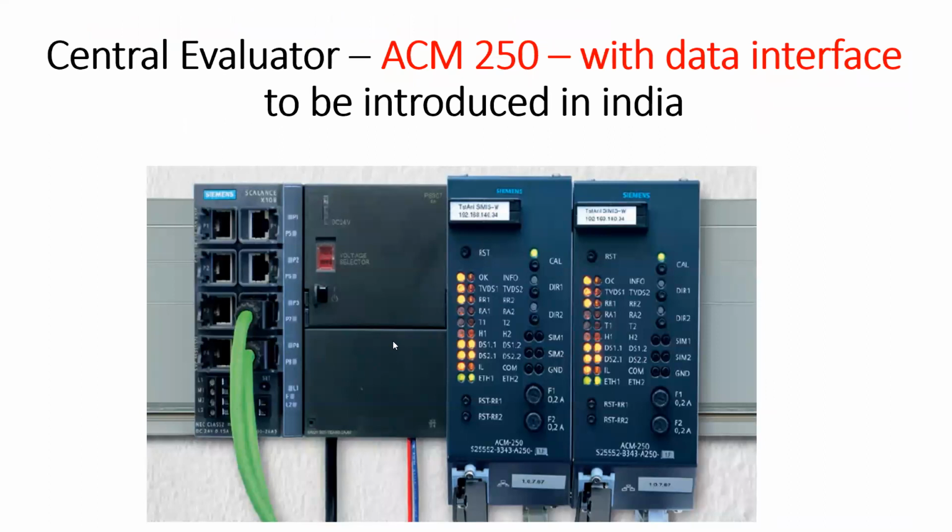Now, this is the latest model released in Europe, which I think Siemens may take some time to introduce in India. This provides the data also directly. So ACM 250, this is the model. So that is the end of Siemens. As you have seen, if you study one of the products with a little thoroughness, all others you can simply compare and then get the knowledge out of that.